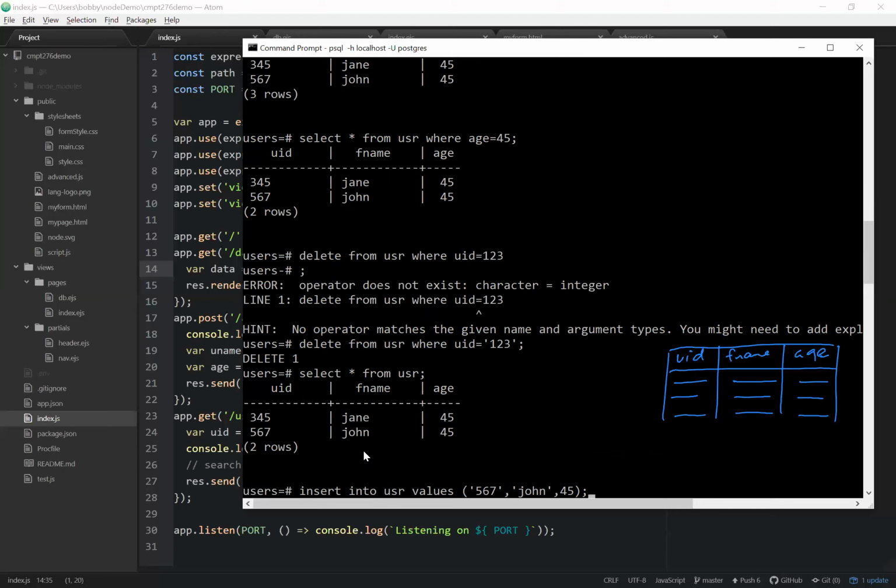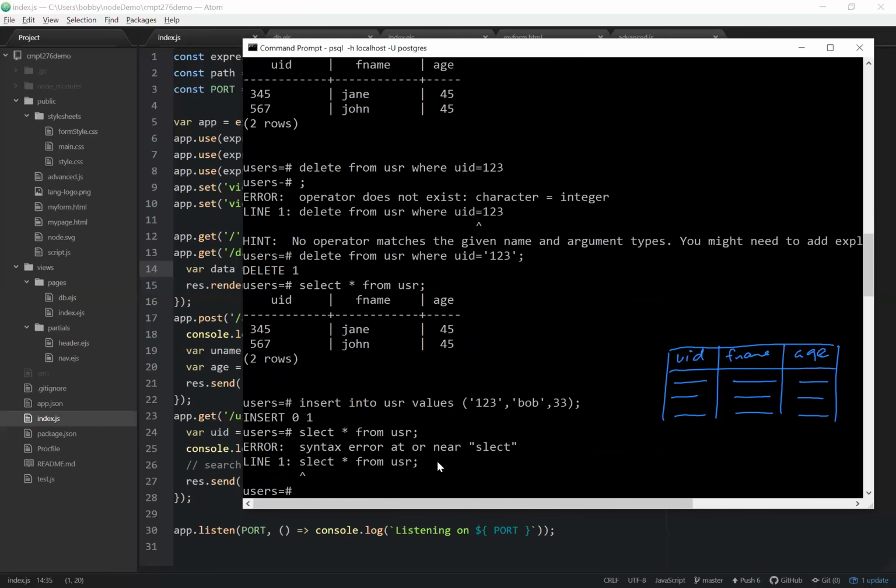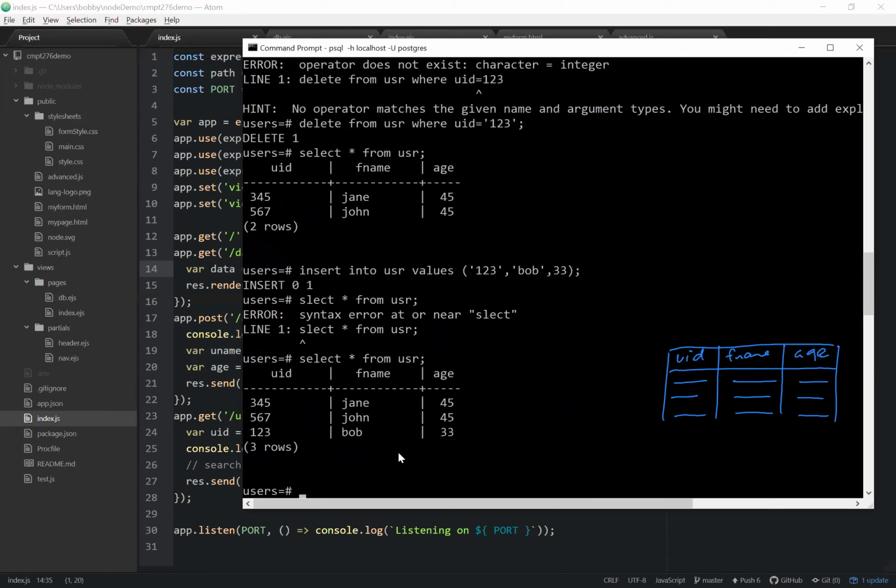All right, so just for our sake, let's insert this person back in, and now let me do an update. So right now, if I do a select star from user, couldn't find the insert button on my keyboard. So from user, okay, so this is going to give me these people. Now I can do an update.